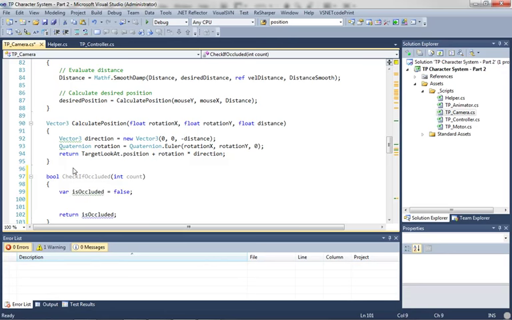We need to determine if is occluded is true or false in the meat of this method. Now, the first thing after we've got the skeleton in that we need to take care of is we need to find the nearest distance. So we're going to do var nearest distance.